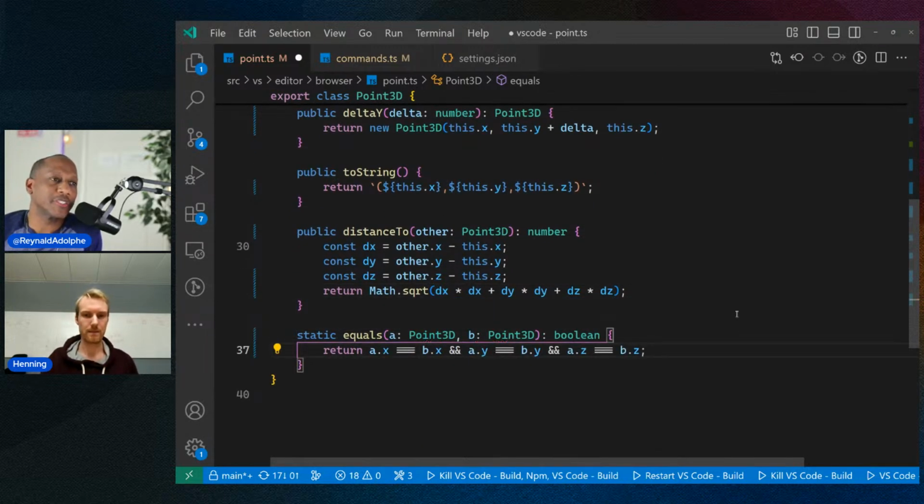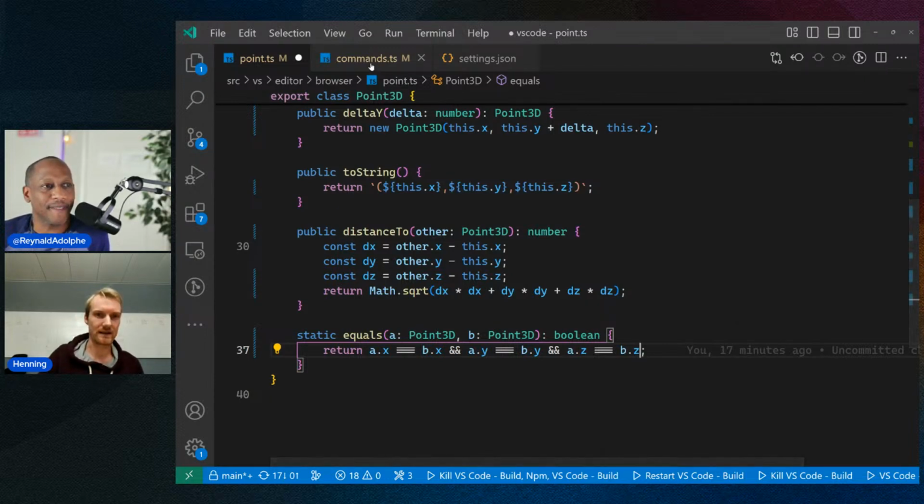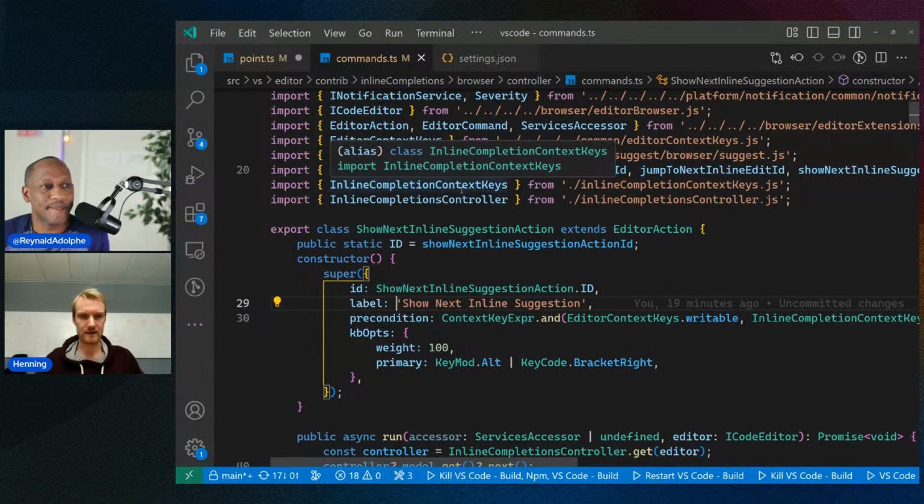So the official title of this feature, is it next edits, or just next edit suggestions as it is in the release notes? Yes, we call it next edit suggestions, or NES in short. Okay. Right. So I have one other example, which I find even more impressive.